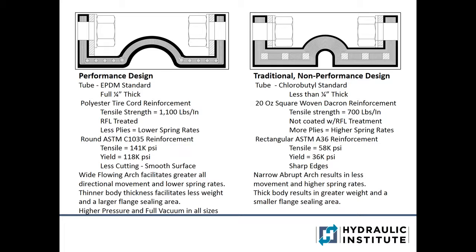When we compare that to the non-performance design, the chlorobutyl previous standard is used, has less than a 1/4 inch tube. We're going to show in a photo in the next couple slides that it's less than half of the performance joint, and it thins out paper thin at sections. Has a 20-ounce square woven Dacron reinforcement with a lower tensile and no RFL coating. So the increased plies increase the stiffness and spring rate, and decrease the movement capability.